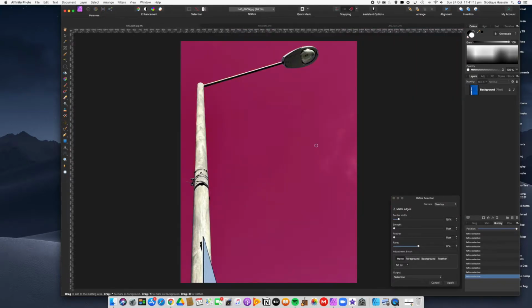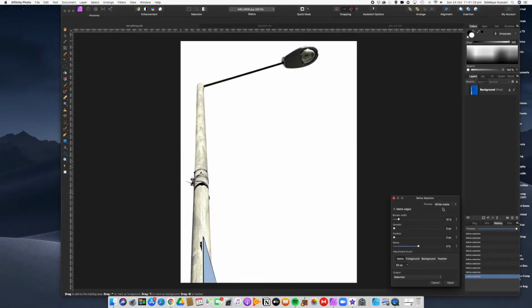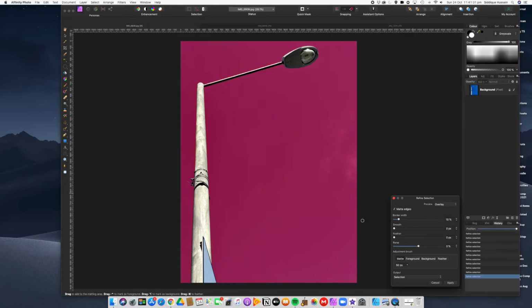Command and 0 again. Okay, if I'm happy with that, now here, the output that I want, don't forget the overlay, you can either have it as a matte or as a black matte. Sorry, as an overlay, black matte or a white matte, whichever looks best. Overlay tends to be okay in most cases, so it's basically saying that pink area is the bit that you haven't selected, but the one that isn't pink is not the matte, and therefore that is what you have selected.